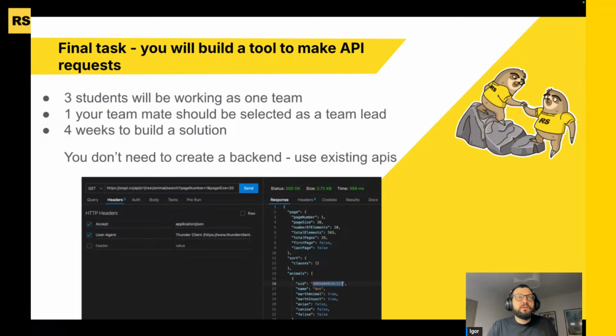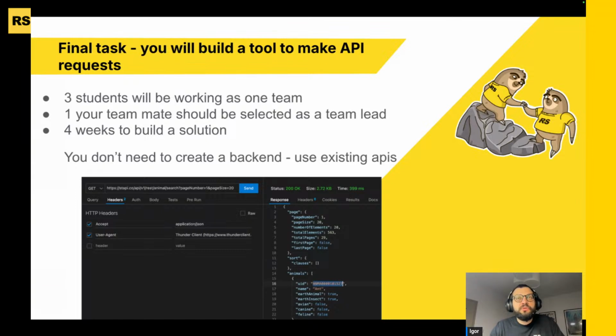You can make API requests to different APIs, usual HTTP requests using GET, POST, PATCH, OPTIONS, whatever methods you want. You can provide the URL, the body of the request, and headers.